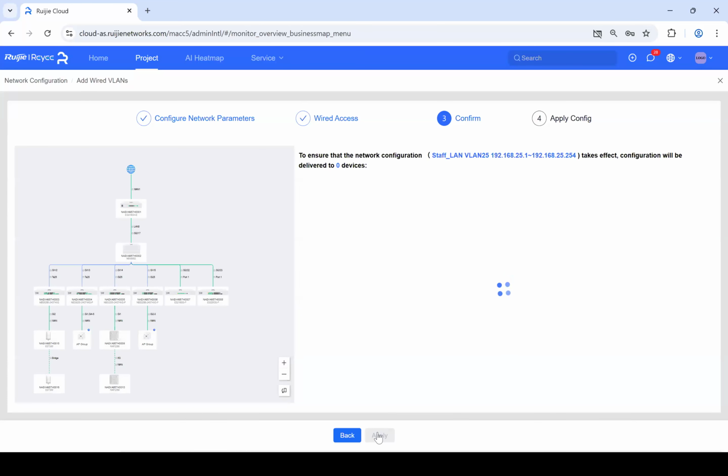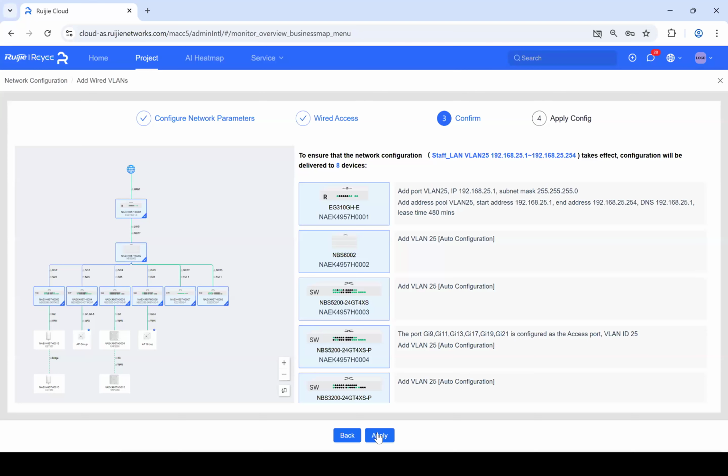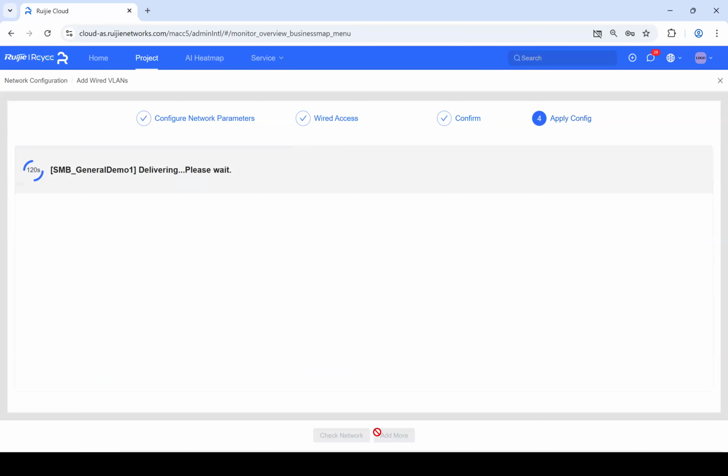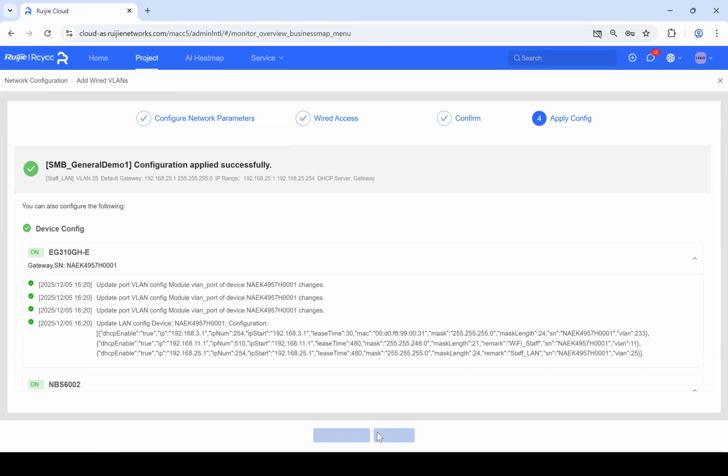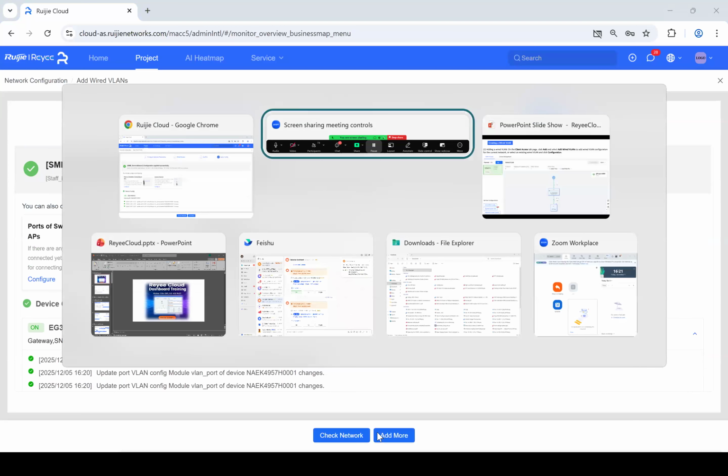Okay, so what I did extra here: previously I gave only the Wi-Fi name, password, and then the VLAN name, VLAN ID. Now with VLAN name, VLAN ID, I'm choosing the devices and choosing the ports, right? So simple, right? I click apply, it is deploying. Even if you have multiple switches, multiple access points in your environment, it is the same kind of scenario. Okay, so while it's doing this, I'll go back to the presentation.